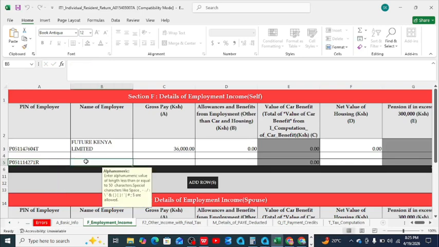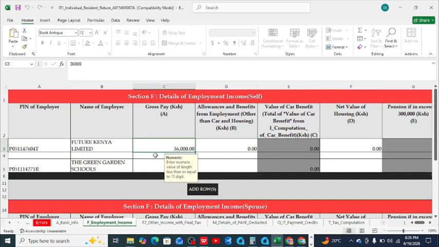Then I need to enter the name of the second employer, which is Garden Schools.